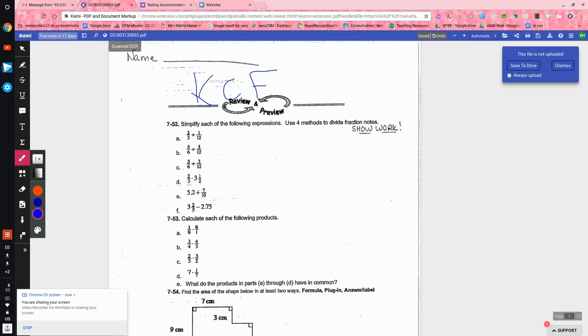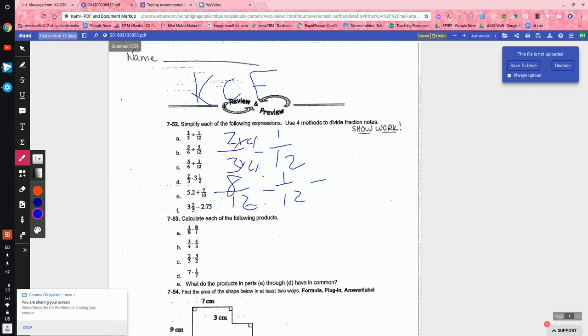So one other one we did in class is finding a common denominator. So if we had 2/3 and we're dividing them by 1/12, I would get a common denominator of 12. So I would keep this 1, and then I would have to change my 2/3 into twelfths. And I know what I do on the bottom, 3 times 4 to get 12, I have to do on the top to get 8. And now I simply just divide across.